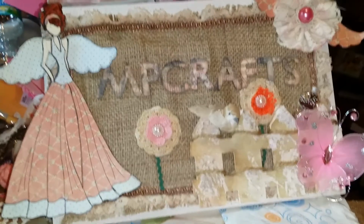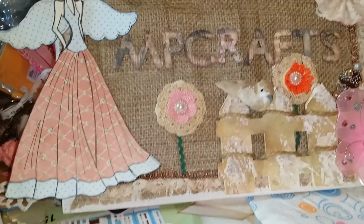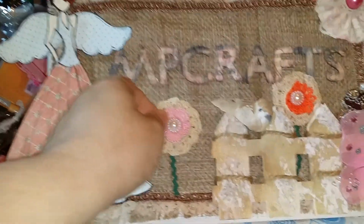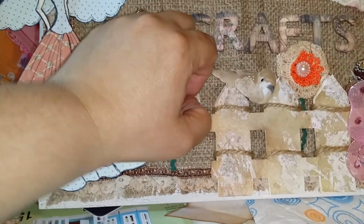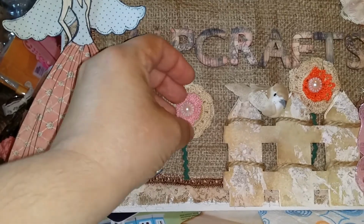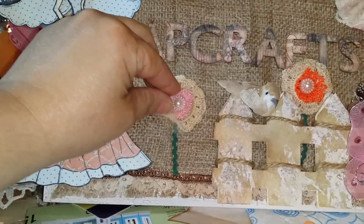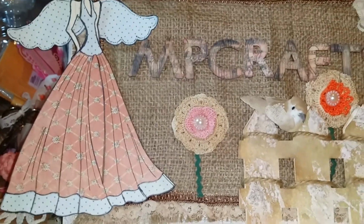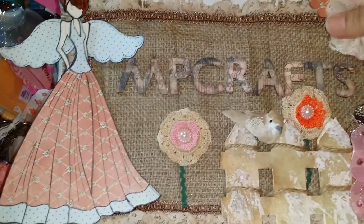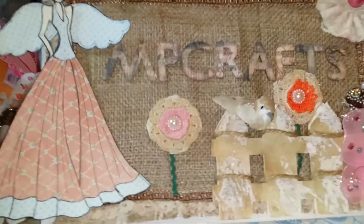I'm trying to make myself do at least one project a week. I know for many of you that is nothing, but for me it is a lot, because lately I stopped crafting, taking care of my granddaughter, and taking care of all my problems, my health, husband, my son, house, everything else. You know how that goes. So I've been doing pretty good. Sometimes I do 2 or 3 projects a week, even though I don't post them right away.